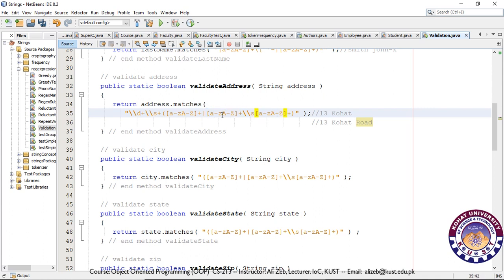So the second word will validate this second address, that we can have a word that is A to Z, capital or small, separated by a space, and there must be at least one character.